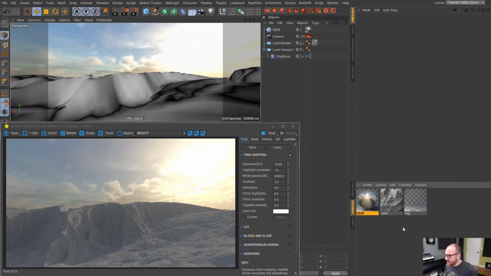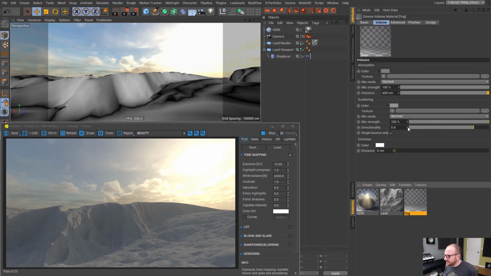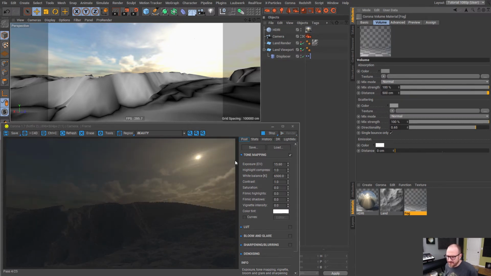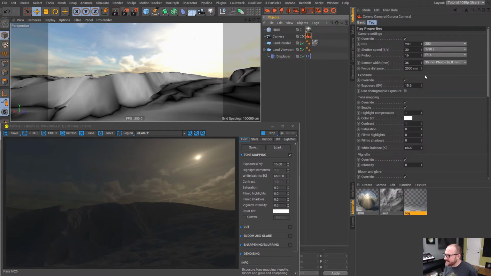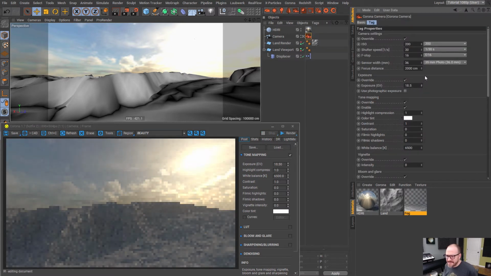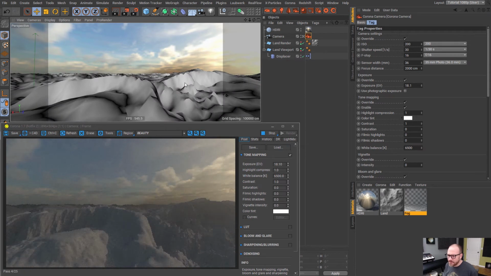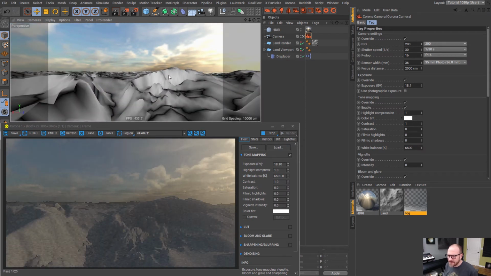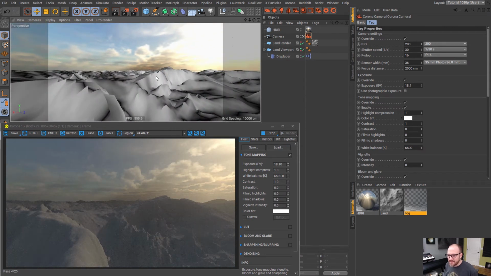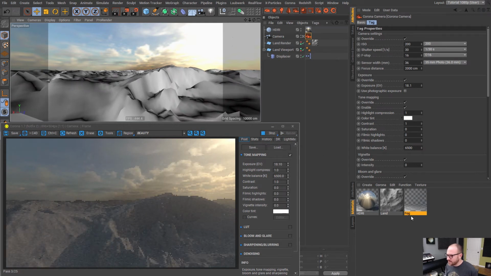Now I want to try and get this volumetric fog looking a little nicer. I'm going to try and crank up the directionality a bit. And then the distance value, I'm going to lower, see if we can't get that to have a little bit more of an impact, because it's essentially denser now. And I'm going to crank up that exposure. I'm not using real world values here, but I think you get the idea. So yeah, we can see how that fog's working.